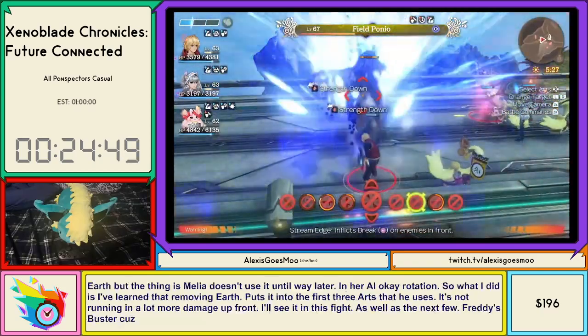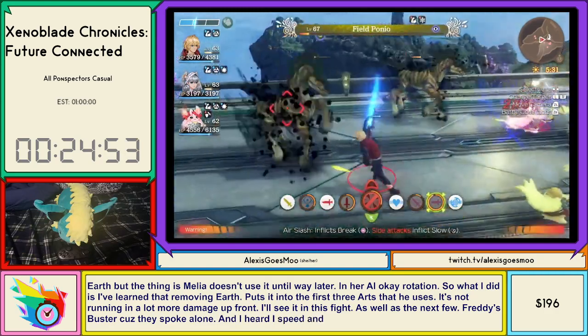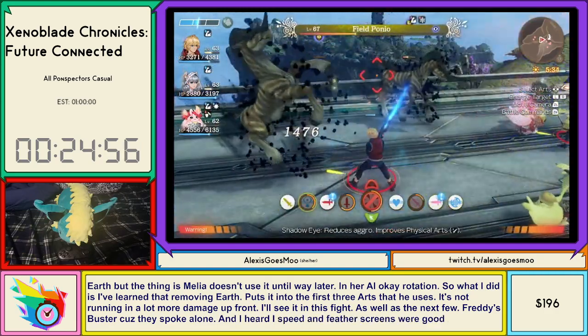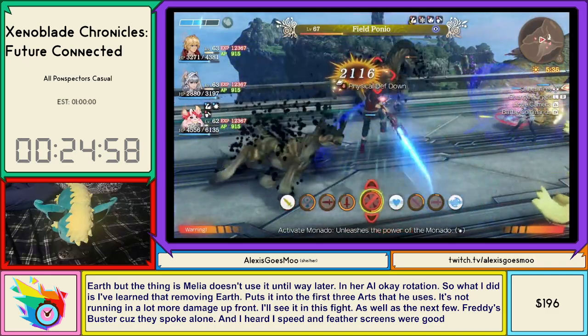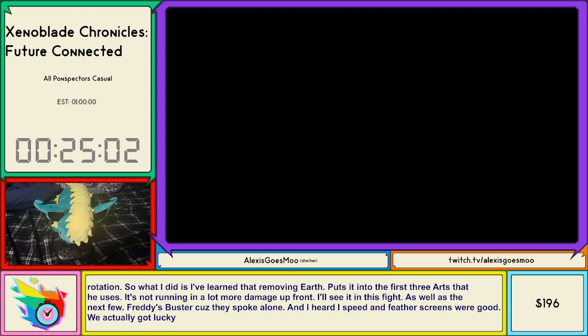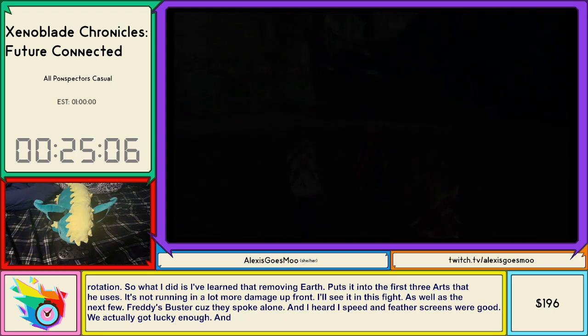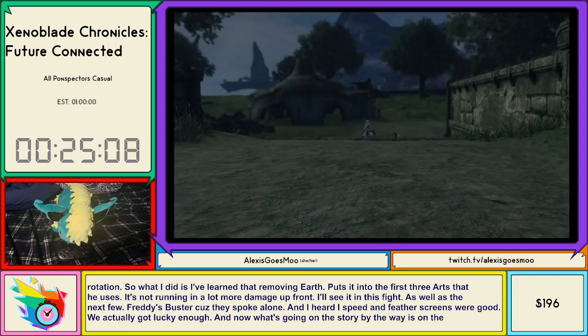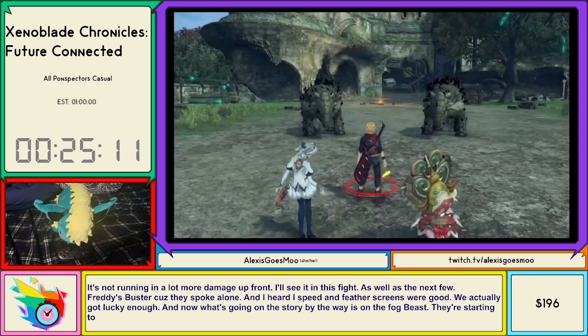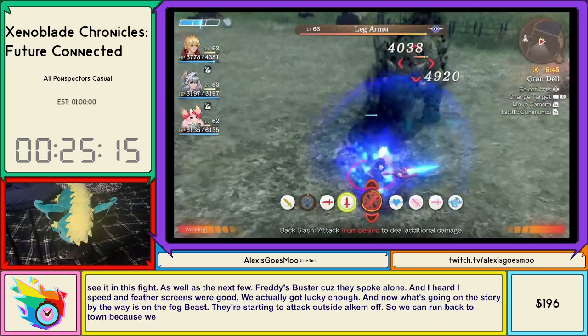Therese Buster, because it's both of them. And then I heard Ice Bait and Feather Spring, so we're good. We actually got lucky and got Sword Drive, so that fight ended much sooner than usual. And now, what's going on in the story, by the way, is the Fog Beasts are starting to attack outside Alchemoth. So we then run back to town because we realize they're probably here as well.